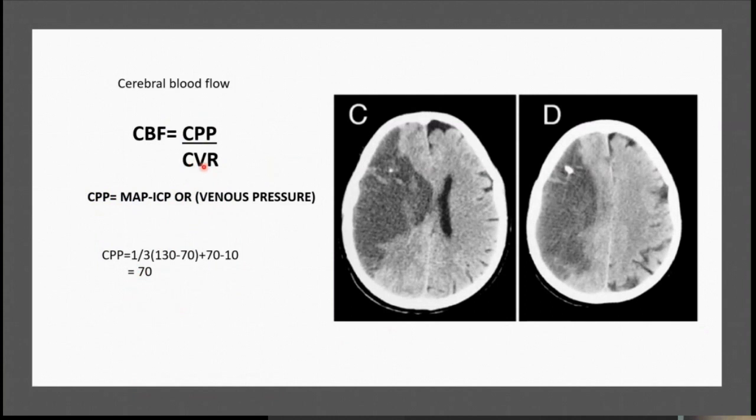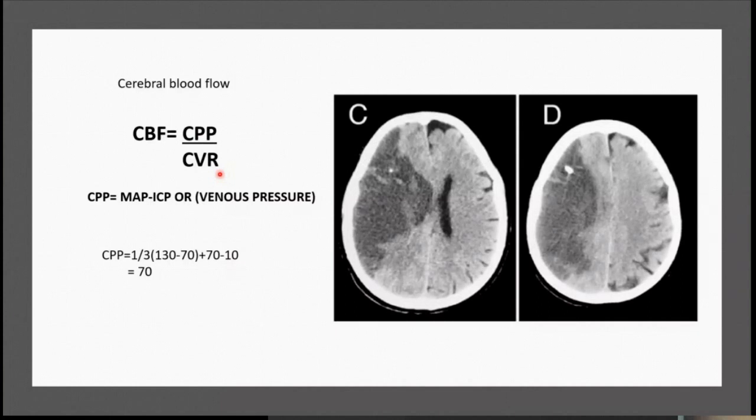The cerebral vascular resistance is very difficult to manipulate, because any changes in the diameter of the blood vessels will affect the cerebral perfusion pressure, and it will affect the viscosity of the blood. And it is difficult to measure the cerebral vascular resistance. So what we depend on almost all the time is the cerebral blood flow and its relation with cerebral perfusion pressure. We'll come and explain the relation of the viscosity and the length and the resistance in a second.